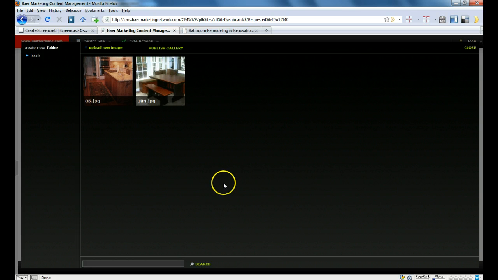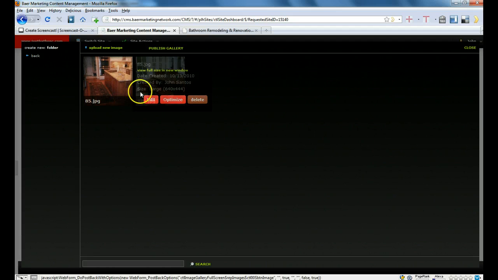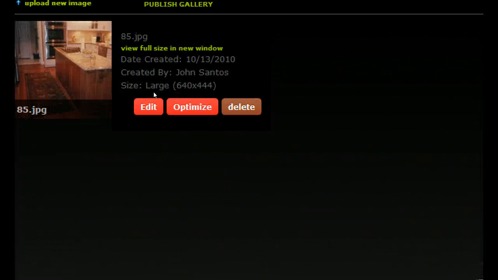That brings us back to, again, we're in the folder called test folder. There will be a change coming where you'll actually see the name of the folder here. The programmers are working on that, a little bit of oversight there. So basically what's going on here, we've now got this photo here. I'm going to zoom in again so we can see this clearly. It's now, if you notice, size is 640 by 444. We've reduced this thing to about 1/3 of its original size.